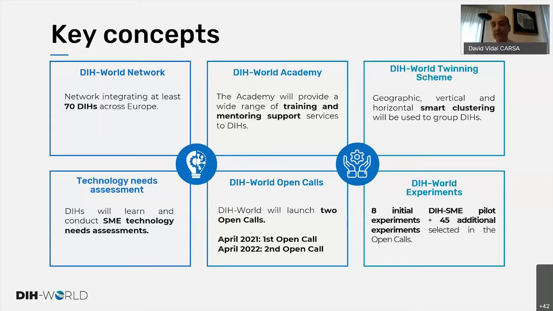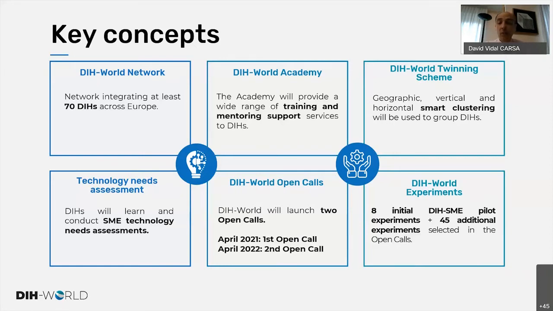Then we have other types of activities that are oriented, as I mentioned before, to increase the level of the services provided by DIHs. One of those, we have others, but one of those is what we call the twinning scheme, in which we have already defined a way in which DIHs can collaborate together and develop better services, which can be maybe filling the gaps of one of those DIHs, but using the expertise and knowledge of the other DIH, or increasing their services. So the idea is that they improve in any way.